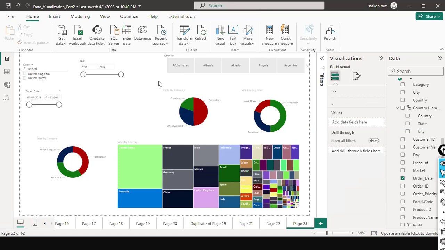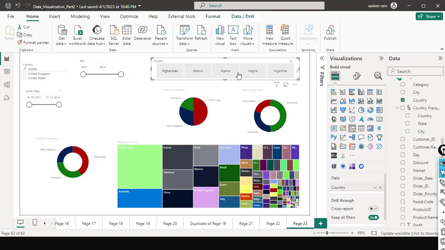You have the country, this is a text slicer, right? But for the text slicer, we have tile, so then it is called responsive resize. Here you can resize it, you can minimize it, all the things you can do, okay? So your button, something like this, you can reduce it. You have the scroll arrow, you can scroll it. If you click on it, it will go, and even the left scroller gets expanded as more categories are there.